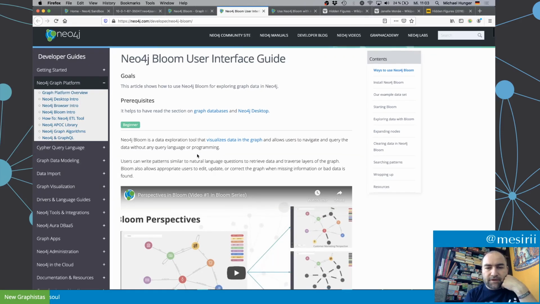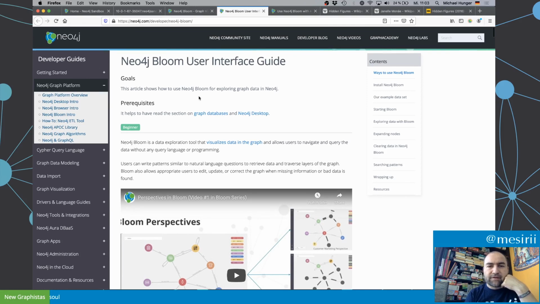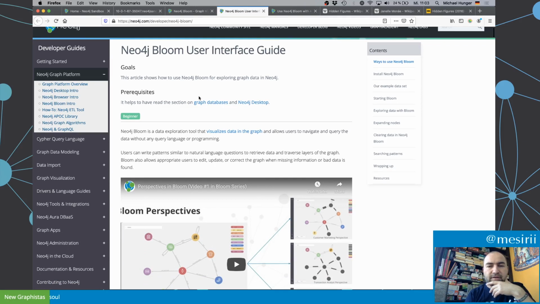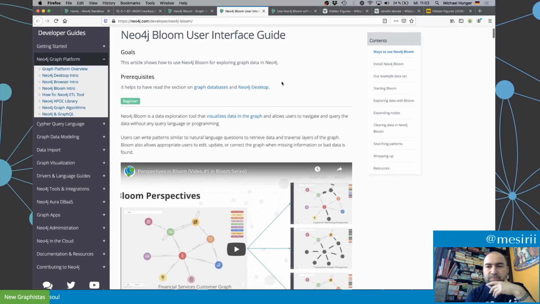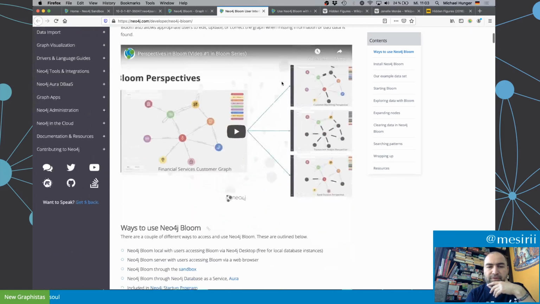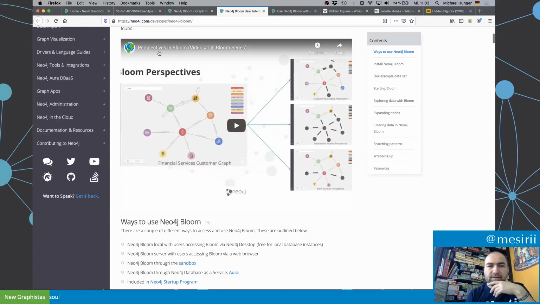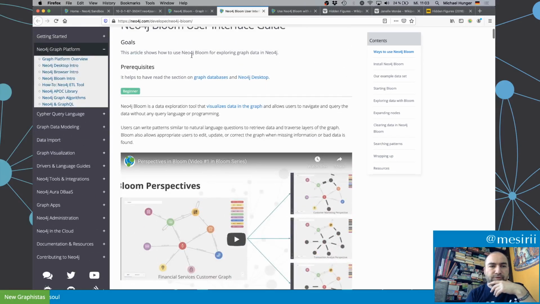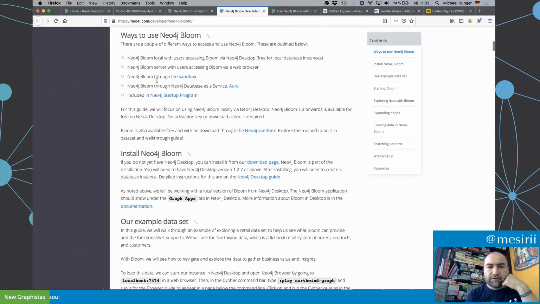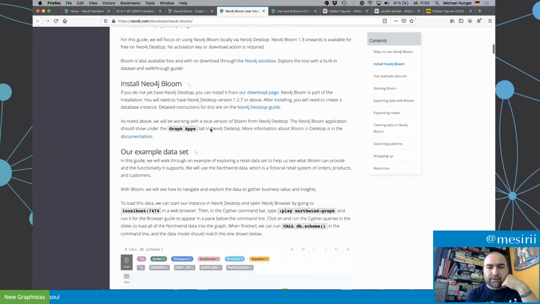My team, Developer Relations at Neo4j, has provided some additional information and how-to guides for Bloom. Bloom has also pretty comprehensive documentation itself. So if you want to learn more in detail, please go to the Bloom documentation. But for a quick startup, there's the Neo4j Bloom user guide that you can get from the Neo4j Graph Platform here, with videos, and it explains things about Aura.